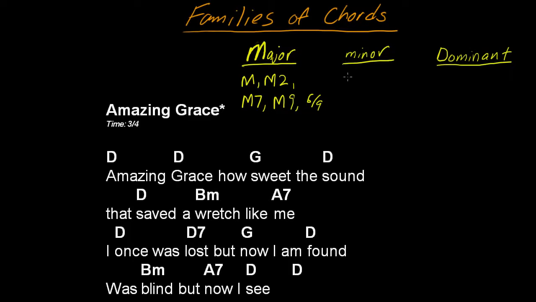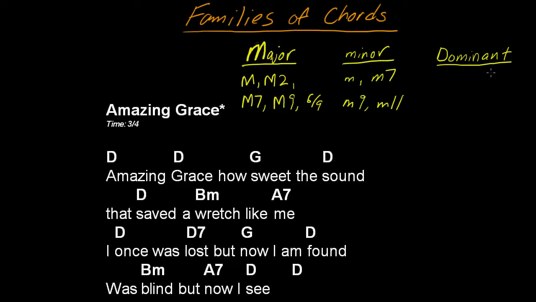So the most basic one is just a minor chord. You'll always see a little m like this. Probably after that, you'll see most commonly what's called a minor 7. Now, minor 7s are really common, especially in the worship songs that we play. They're minor, but they don't sound so harsh, sad minor. They've got a smoother minor sound to them. There's also a minor 9, starting to sound jazzy. Minor 11. And there's tons of others that I'm not going to show you here for this lesson. But those are all minor chords.